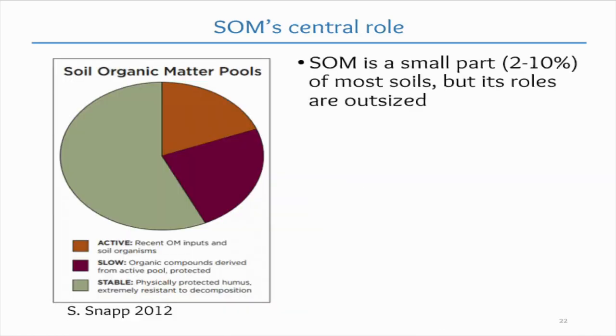So we're going to break down that 5%. I pulled that one little chunk of the pie out, and I'm going to break it down a little bit more because even that is pretty dynamic. It's not just a monolithic entity. Most of you have heard about how compost has different carbon-nitrogen ratios. You can get leaves, twigs. You can have finished compost, composted manure. This is why. There are a couple of really distinct components within that organic material. So once it breaks down, once you can't tell that it's a leaf or a twig or animal manure anymore, then it's soil organic material, and then it changes in time.